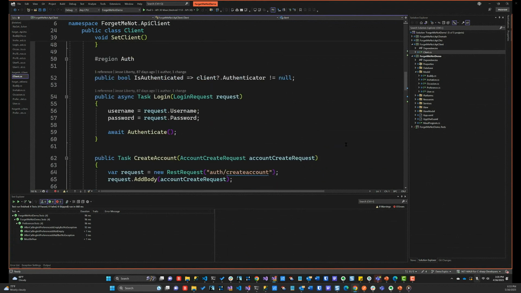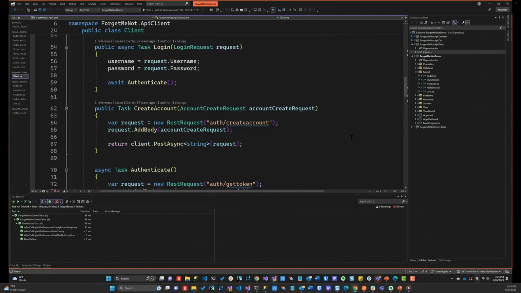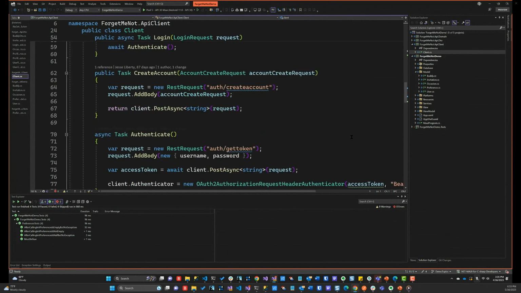For login, you'll remember we have the username and the password, and with that in place, we're ready to call authenticate. Notice the line above has is authenticated, and that's set depending on what happens with authenticate. Here we begin authenticate.